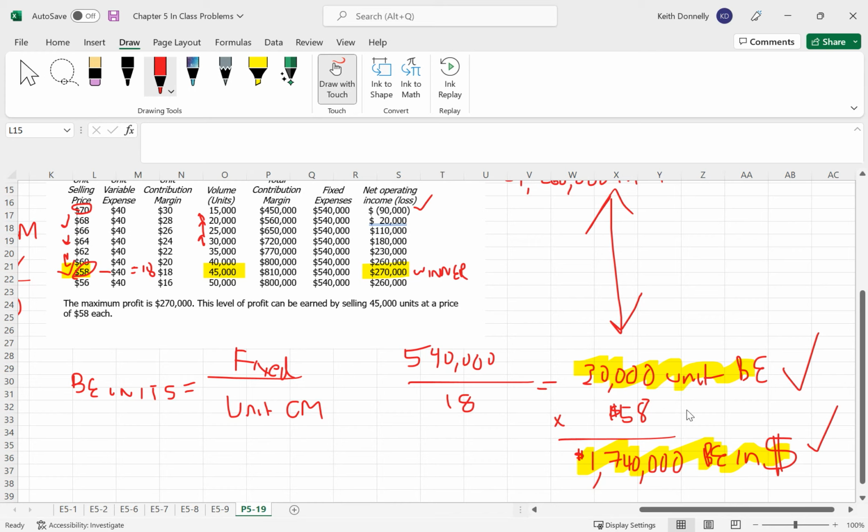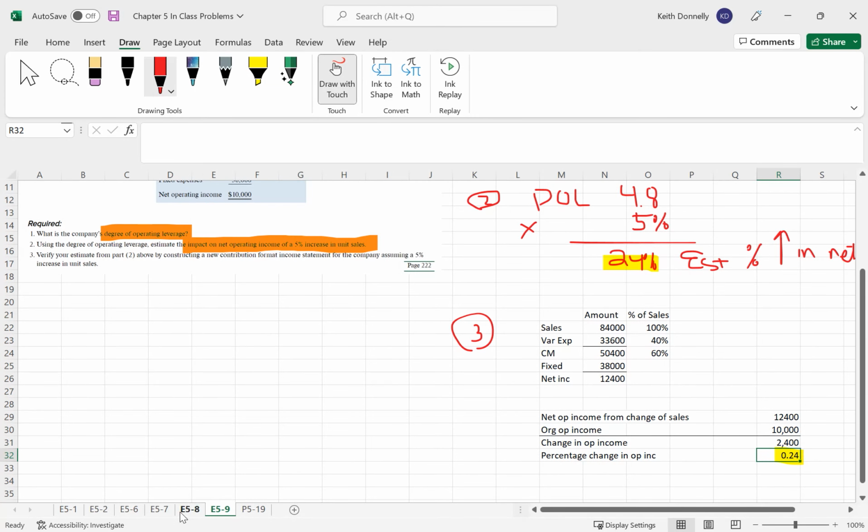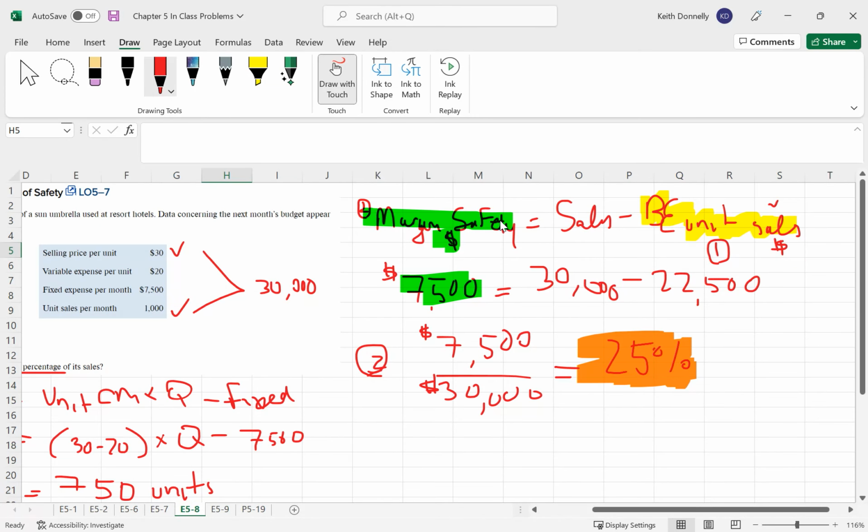So when we looked at that margin of safety, that had built into it the ratio otherwise. So let's go back there. The margin of safety has built into it a second ratio you need to know, the break-even in unit sales. And again, all of this rolls under the umbrella of cost volume profit analysis.